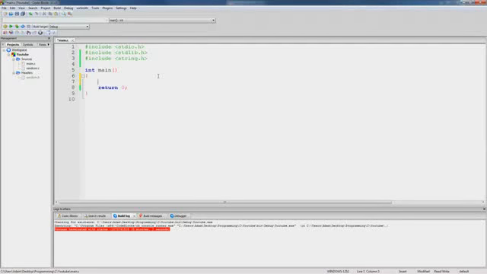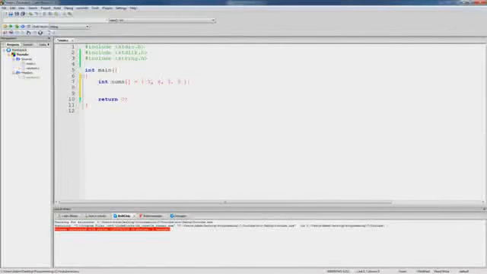So the first thing that I'm going to do right here is create an integer array, and I'll call it nums and set it equal to a few numbers: 1, 6, 3, 8. Then the next thing I'm going to do is allocate some memory so that I can copy this array to that location.